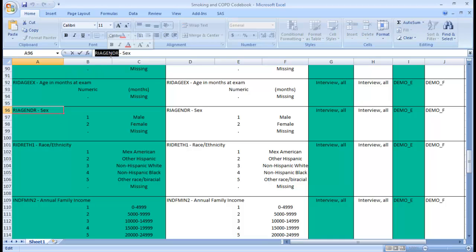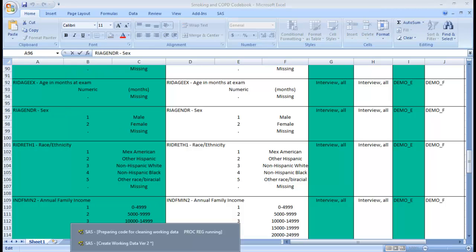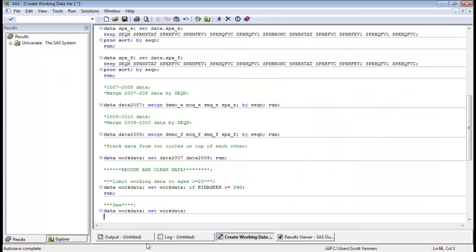So I'm going to, first of all, copy the variable name, and bring this down here. And so what I'm going to do is use a SAS statement called an if-then statement. If you start out, it starts with the word if, and then you put some condition that SAS will check if it's true or not. So what I want to put as a condition here is, if this value is equal to 1, these would be the males, and then we follow that with the term then. So if this is true, then do something.